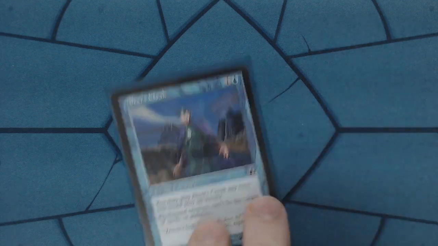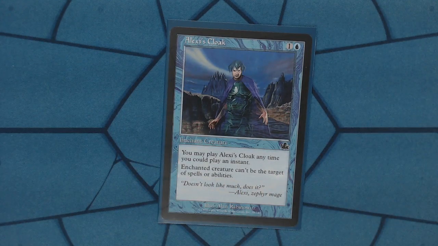We got another Shroud, Alexi's Cloak. This is probably one of my favorite ones because it's instant speed, which is pretty nasty. They use a kill spell and Devour. You just flash in the Cloak. You get in there for a big swing with him. Pretty nasty stuff. I don't like the art, but everything else is pretty good on it.